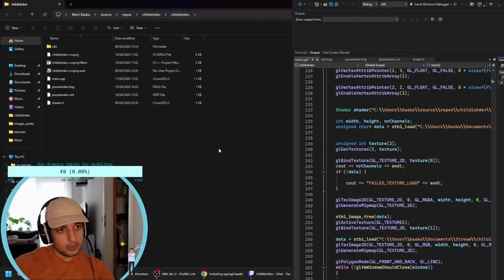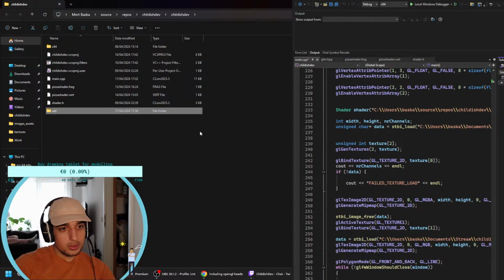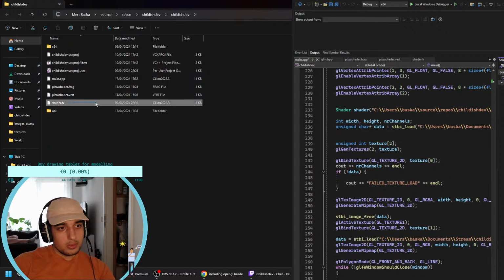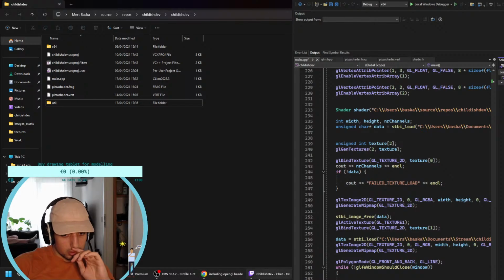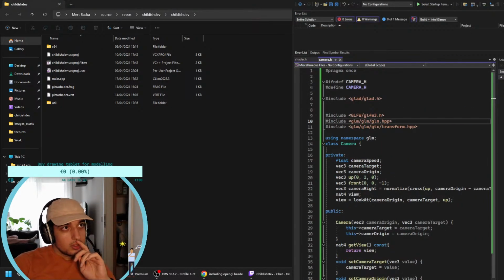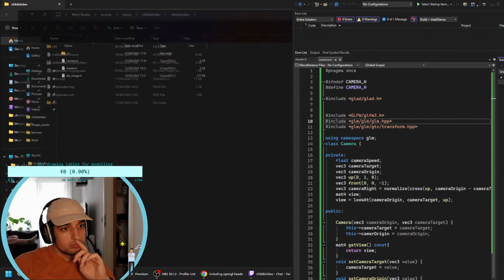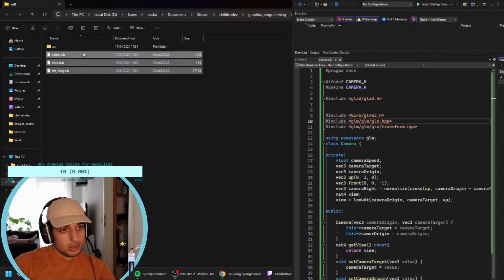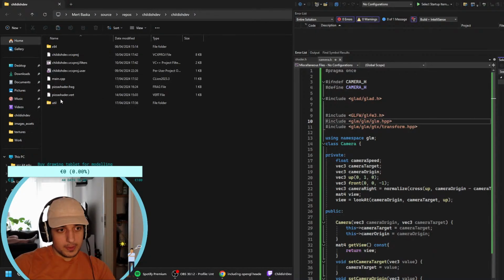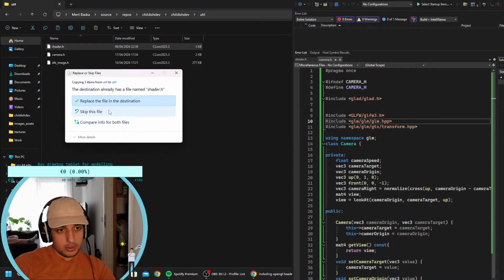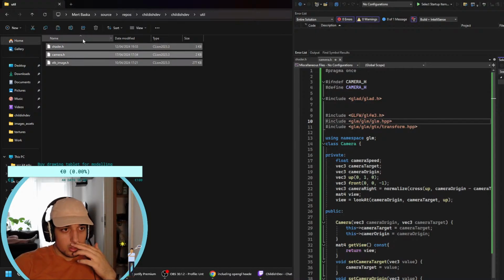It is called util. And I will need the shader util folder and my camera too. These three come here. Control C and paste the file. Okay.